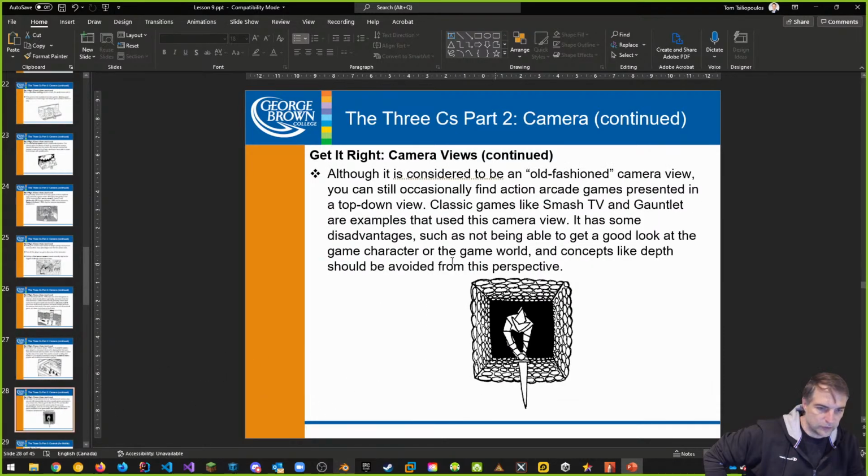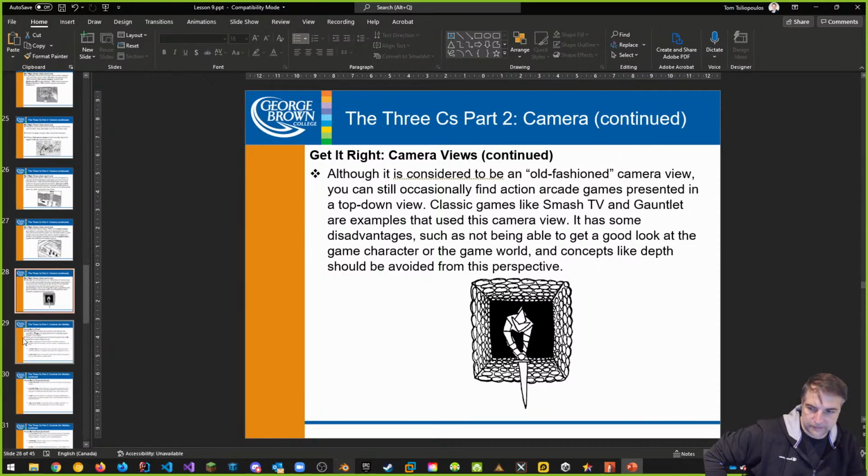The other one, which you may have seen from the last assignment, is a top-down 2D world, which is kind of old school. It's like a Gauntlet kind of game, or a top-down dungeon type of game, or some kind of maze type game from the top down, any kind of top-down game, which is a different kind of perspective for the camera itself. So that covers most of the cameras that are out there.